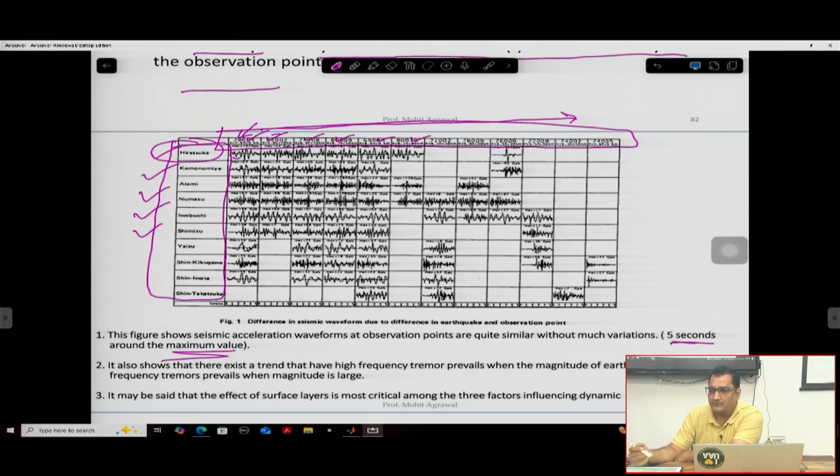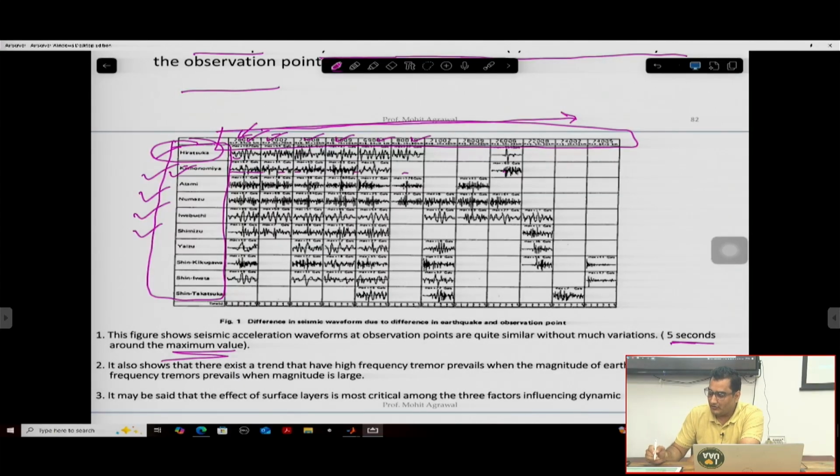Okay, the pattern of the wave is almost the same. Likewise, if you look at this one, this is almost the same. It is looking somewhat the same. Likewise, for other stations, the same thing has been observed. So even though the earthquake focus is different and the path is different, most of the effect they observe is due to the superficial layers, right? That is why they are almost the same.